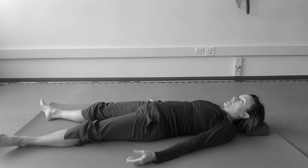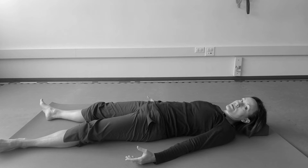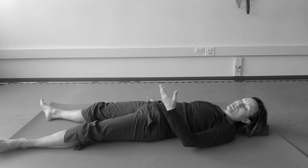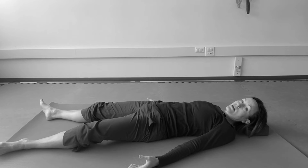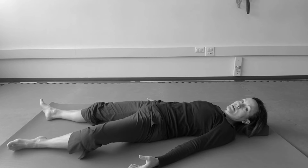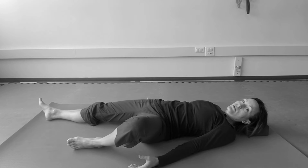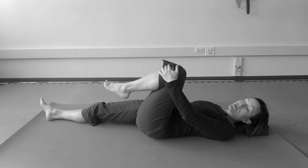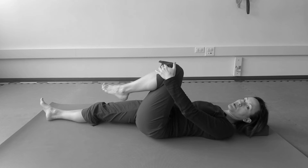And the first movement you'll do very slowly is to bend one of your knees out to the side very slowly. And you leave your foot on the ground. You let the weight of your leg actually rest as you bend the knee out to the side and begin to drag your knee up towards your chest and into your hand. So you'll eventually end up with your knee over your trunk somewhere and your hand helping you hold it there.